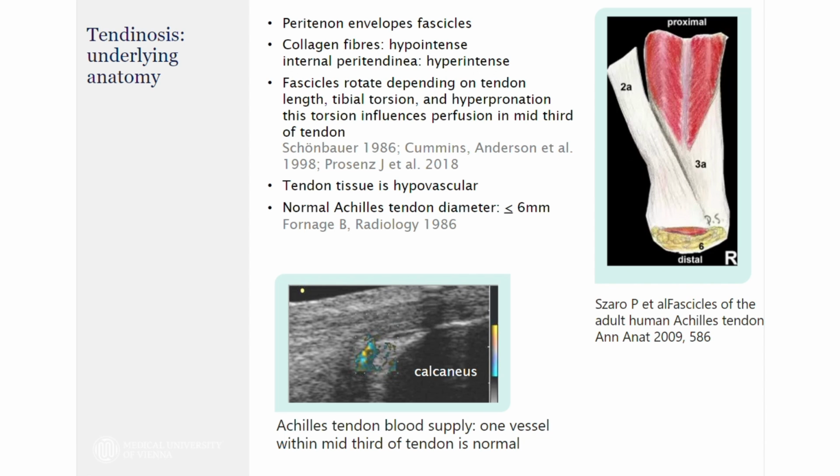The important thing is that the collagen fibers are the hypointense or hypoechoic ones, and then we have the internal peritendinium and not only the peritendinium. So what you see here are hyperintense signals, also with MRI in a hyperintense form. If you do real high-resolution MRI, which you can do, for instance, with a 3 Tesla machine and a very good coil and dedicated sequences, then this would also be visible as slightly hyperintense. So this is an important form of understanding it.